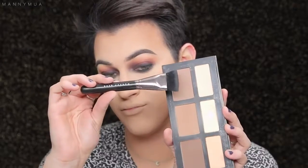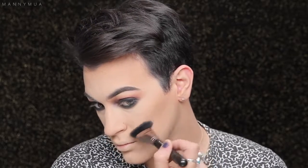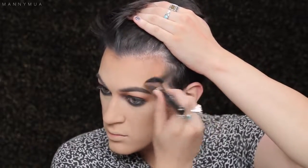And now taking my Makeup Geek Chisel Cheek brush and the Kat Von D Shade Light palette, I'm taking that really intense grayish brown and really start to carve out the places I want to be a little more soft. So my cheekbones, the jawline, and the temples of my forehead, we really want to carve out that area. And then taking the translucent powder again from Laura Mercier, I'm going to start carving out and baking the underneath of my cheekbones to give me more of a clean contour look.